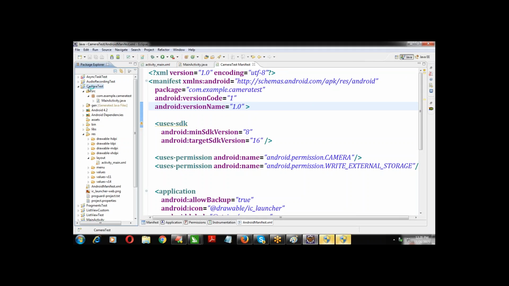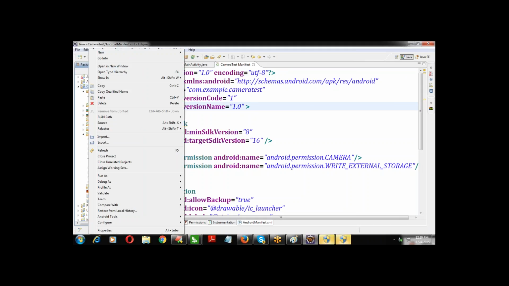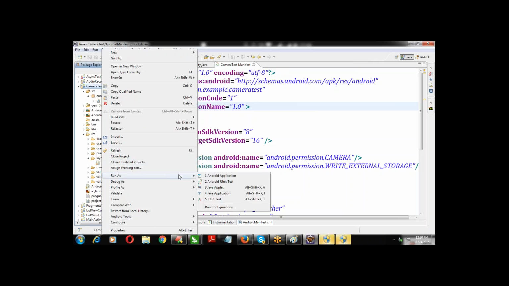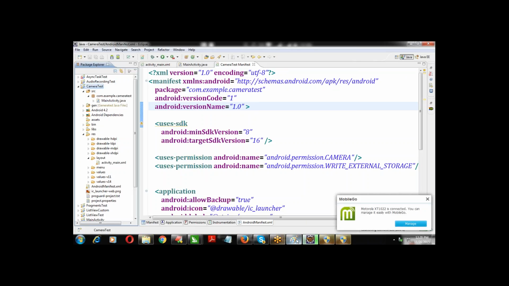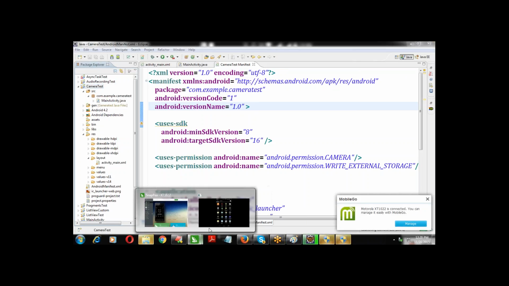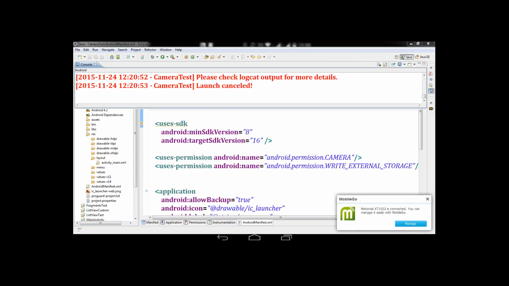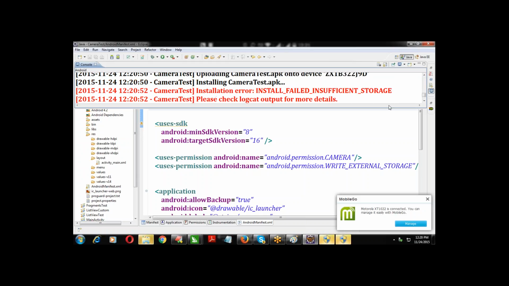Camera test. It has another application. So it's not installed. Maybe it gave some exception. Insufficient storage, it is there.